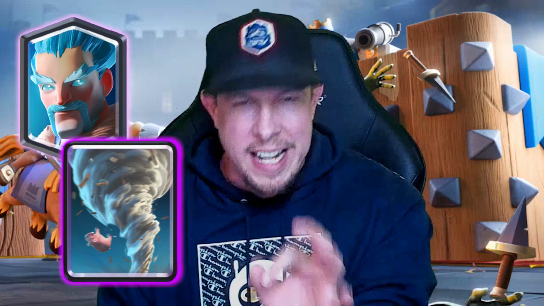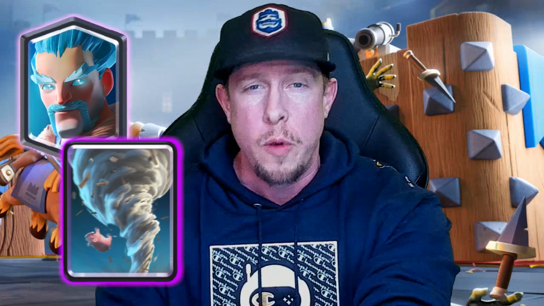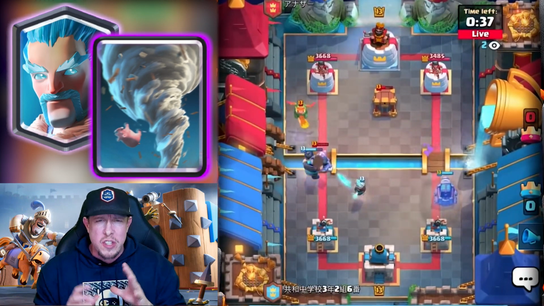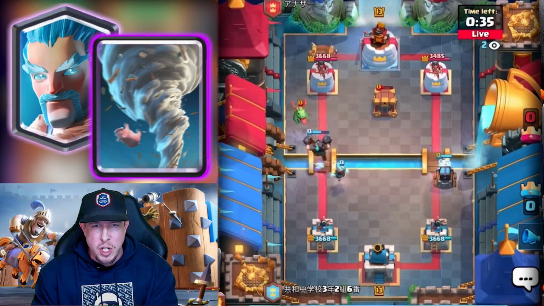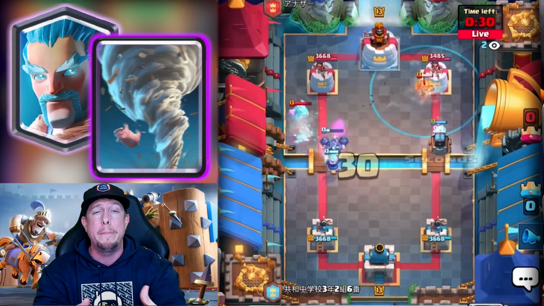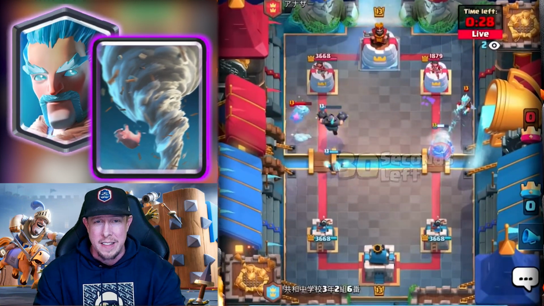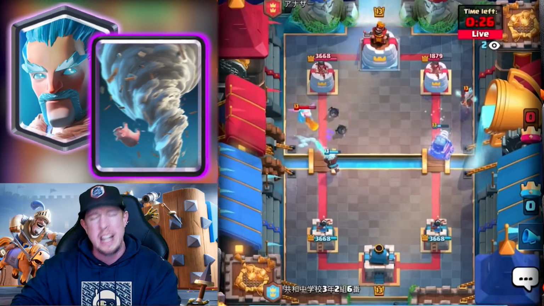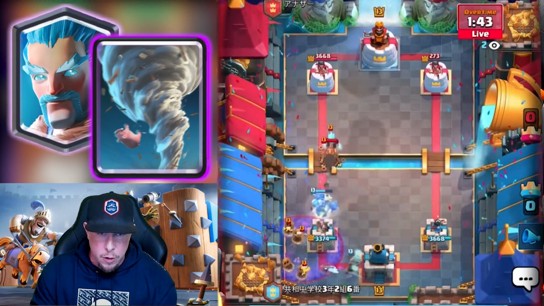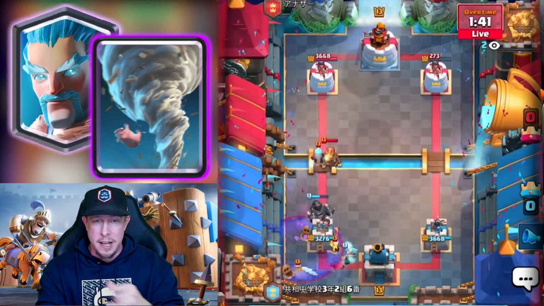So coming in at number 5 is Ice Wizard Tornado. I decided to pair the Ice Wiz with the Tornado over the Baby Dragon, over the Executioner, as we mentioned earlier in the intro, because I just feel like the Ice Wizard plus Tornado for 6 Elixir gives you so much defensive value. Of course, both these cards can be played separately, but you don't really see that. Unlike the Baby Dragon, which is in plenty of decks without the Tornado, the Ice Wizard almost exclusively appears in meta decks, at least, alongside the Tornado.